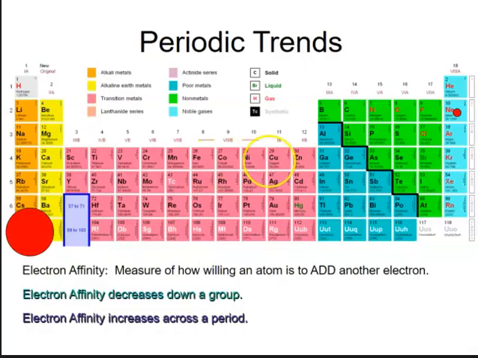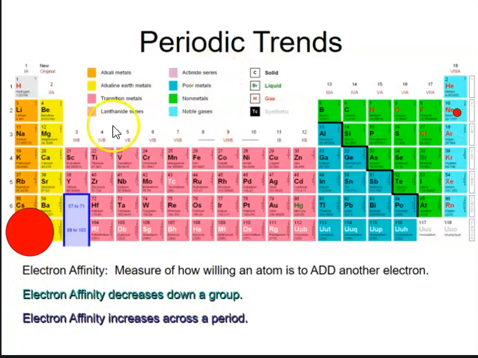The last little thing I was going to show you is electron affinity. It's kind of the opposite, right? I'm adding an electron to the atom, not taking it away, but look at the trend. It's kind of weird. It says electron affinity decreases down a group and increases across a period. That's the same exact thing I just said for ionization energy: ionization energy decreases down a group and increases across a period. So if they're opposites, what's going on?